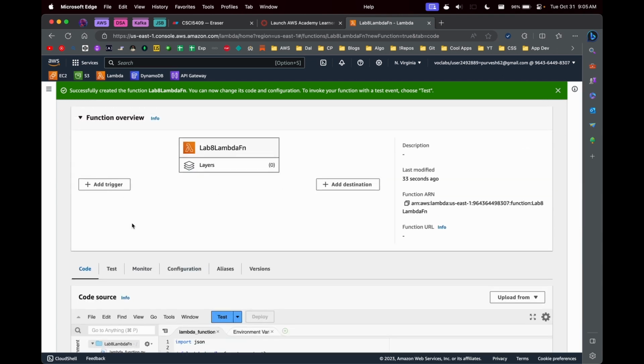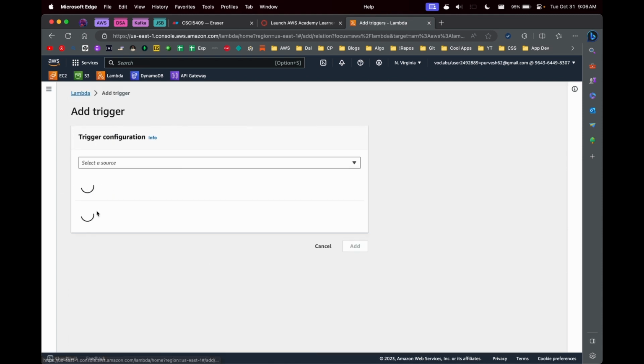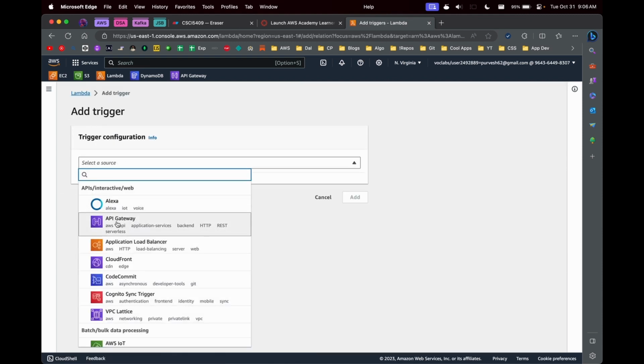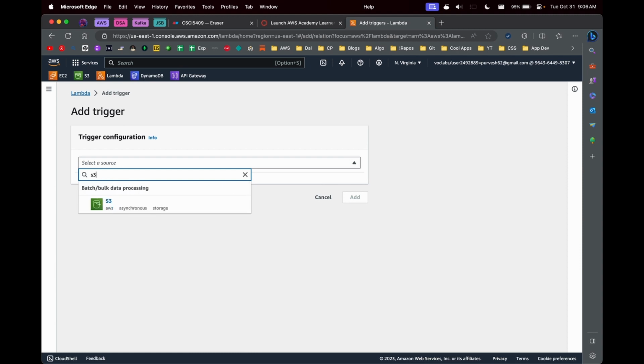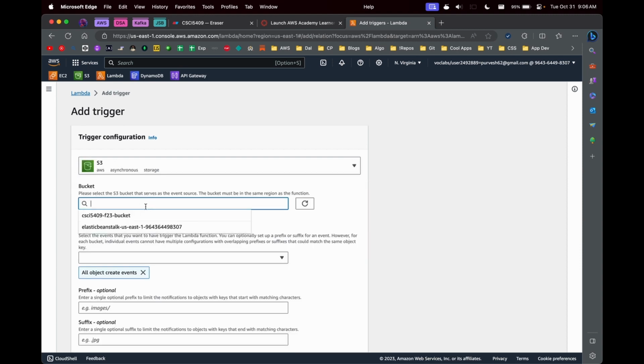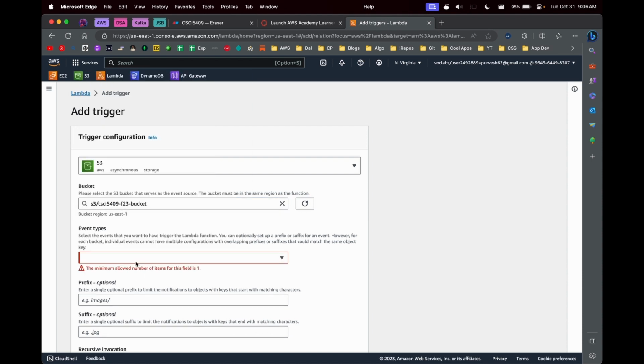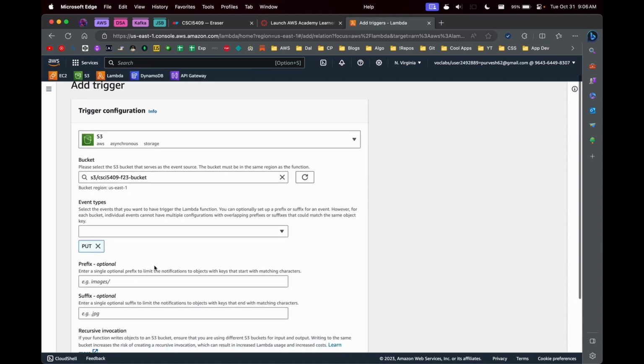In Lambda function, there are triggers and destination. So what are triggers? Triggers are like events. You can set a trigger, and whatever trigger you have set, it will call the Lambda function after that event is triggered. For example, if you go to trigger, add trigger, there are this many triggers there. If I write S3 here and select the service, then the name of the bucket, then which type of trigger you want. For example, I'll select a put trigger, which means that if I upload anything in my bucket, then it will trigger this event.